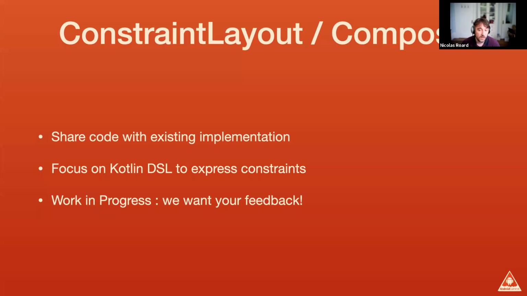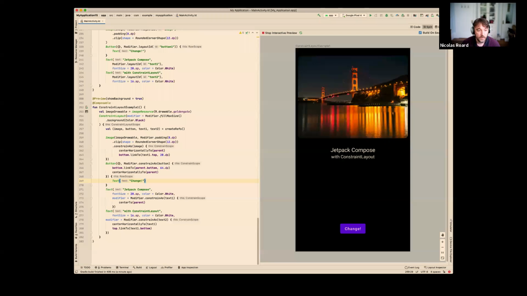So it's actually the same library. What you have in Compose is using that solver library I mentioned earlier. It's just that you set up those constraints with a Kotlin DSL. It's also a work in progress, so we're more than happy to hear feedback and features that you may miss. But right now it covers most of the API, if not everything, and it also tracks the updates on the solver library.